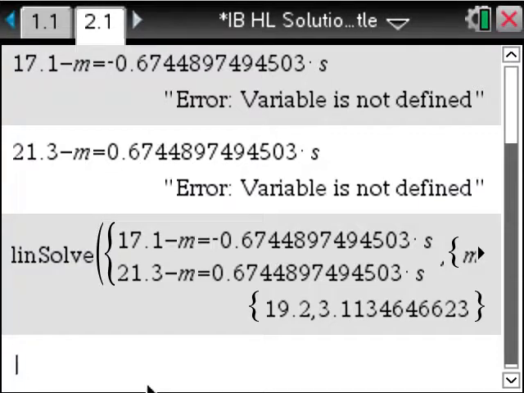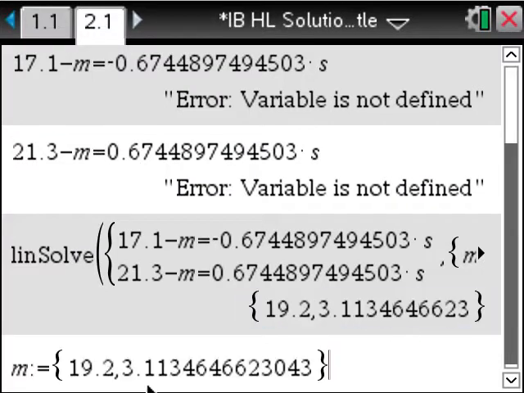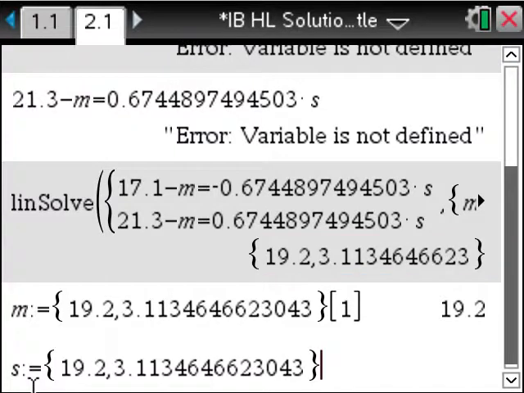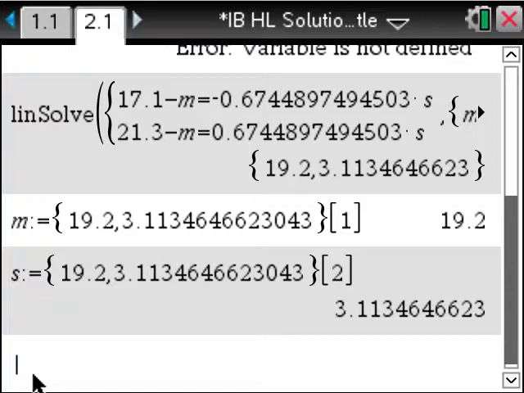Now the key thing here is I've done no loss of accuracy. So if I want to keep that going all the way through, I can define m as equal to this, paste it in and then use square brackets. Square brackets is Control left bracket, or left parentheses, depending whereabouts in the world you are. If I want the first term for that, then m will be defined as 19.2. And similarly, I can define s as that statement, but I'm going to put in square brackets for the second element. So we haven't lost any accuracy here.